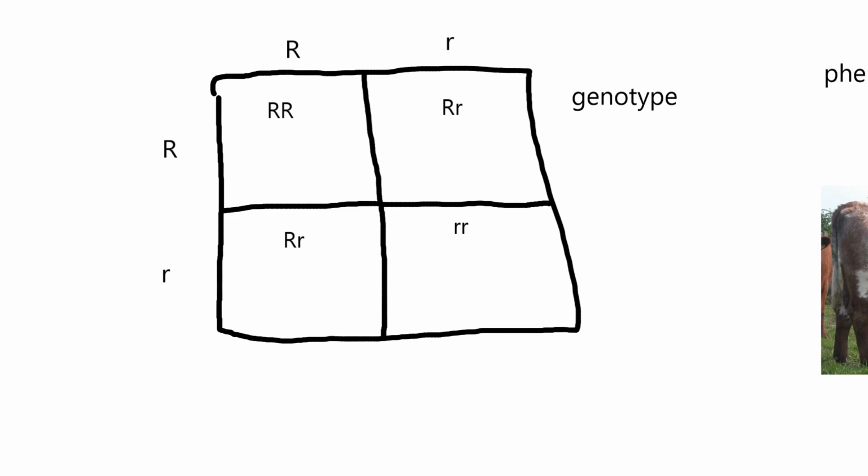You can go back. So now I'm going to pause this thing and I'm going to just write in what I just said as far as the phenotype of these animals. Okay, so now the phenotypes have magically appeared. And of course, large R is going to give us red. Then we have two roans, and then we have a white.